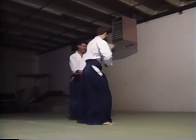The most common ukemi for Koshi Nage is the breakfall, a move which must be learned under the supervision of a qualified instructor.